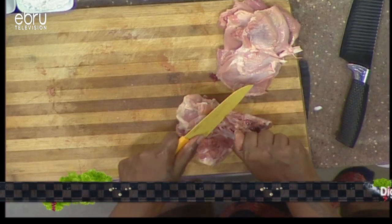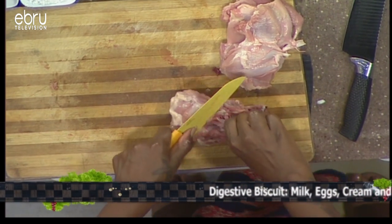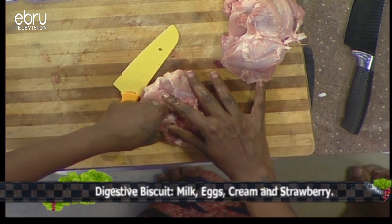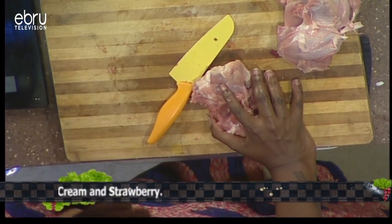You see? And then you want to just continue to peel it off the cartilage because you don't want to waste any meat. But at the same time, you also want to have some... Sorry, get out of there. So then I saw him twist. Yes, just twist it. When you twist it, you pull it from those little... Oh, see? Look at that.